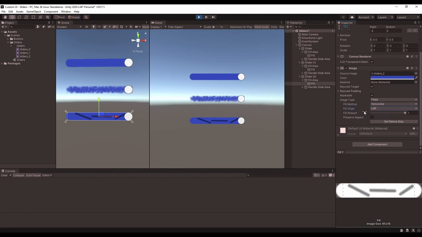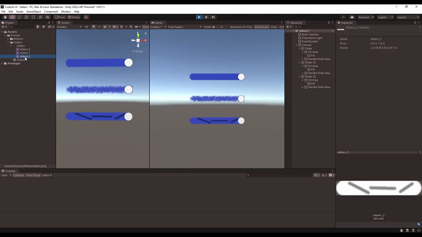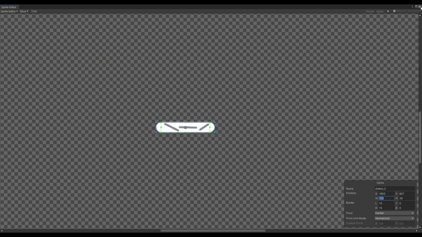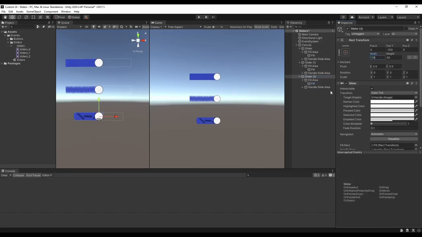If you remember, I made one of the sliders shorter than the others, and that's so I could explain how this image type works. If we set that slider all the way to the max value, we can see that it's just a stretched version of the image. So if I set the size of the slider to match the sprite and disable the handle image, it might be easier to see how it works.